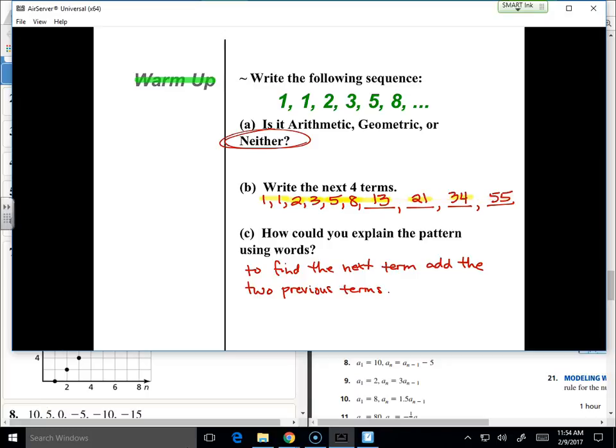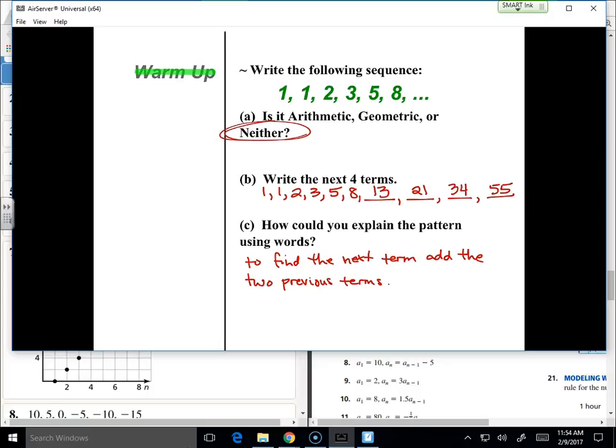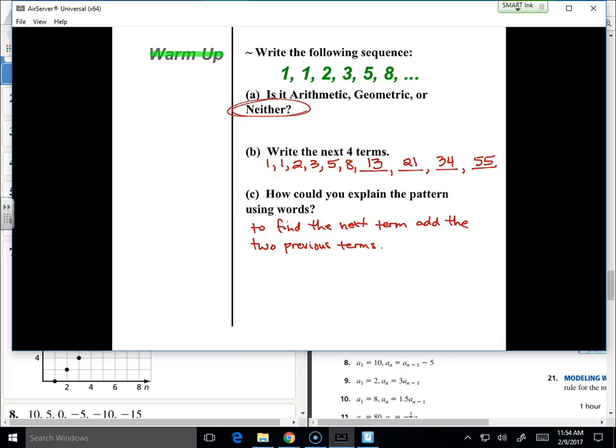Now, here's the craziness. And our book expects you guys to be able to do the following. I didn't write it up there because I think it's a little bit too hard. Even kids in pre-calculus have a hard time with what the next question would have been. Let me show you what the next question is. Let's see how amazing you guys are. This one's hard. You guys have done a great job, though. This is a hard sequence.